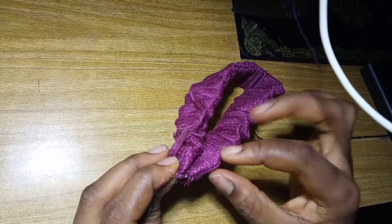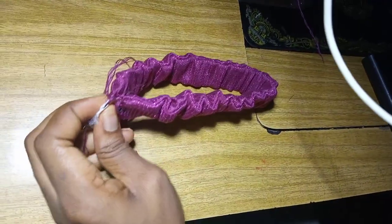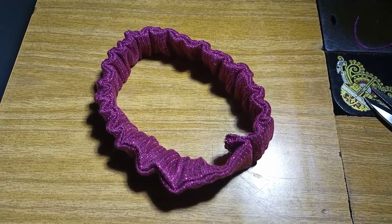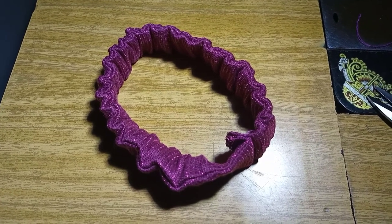So after turning the Asoke and putting the elastic inside, you would now stitch it together. That is like what you can see on the screen. You stitch it together to create this round headband.